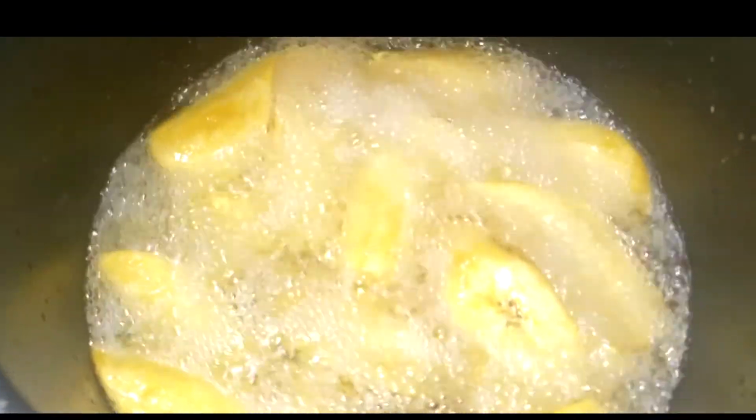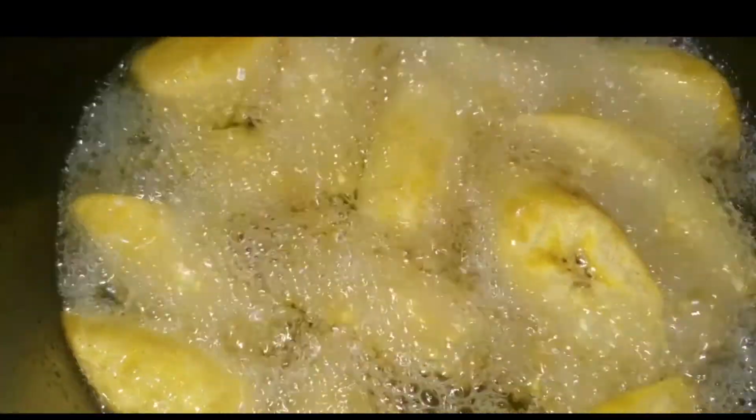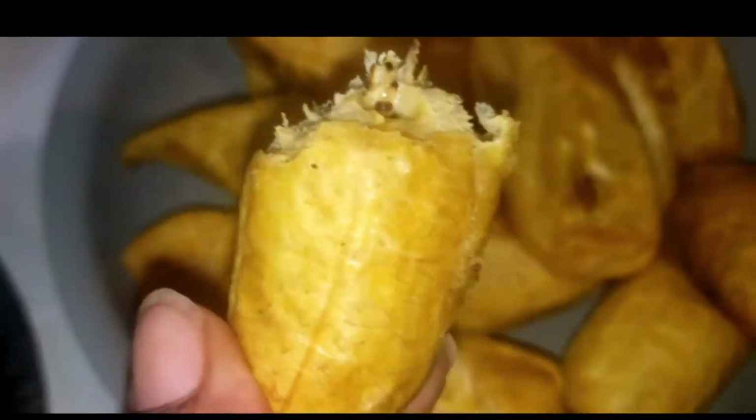As you can see, you guys, the plantain is still frying. It's still frying, y'all. I'm gonna let it fry for 2 more minutes, then I'm gonna take it out. All right, you guys, here's the plantain. Don't mind this one, your girl was hungry. I'm gonna eat this one, y'all.